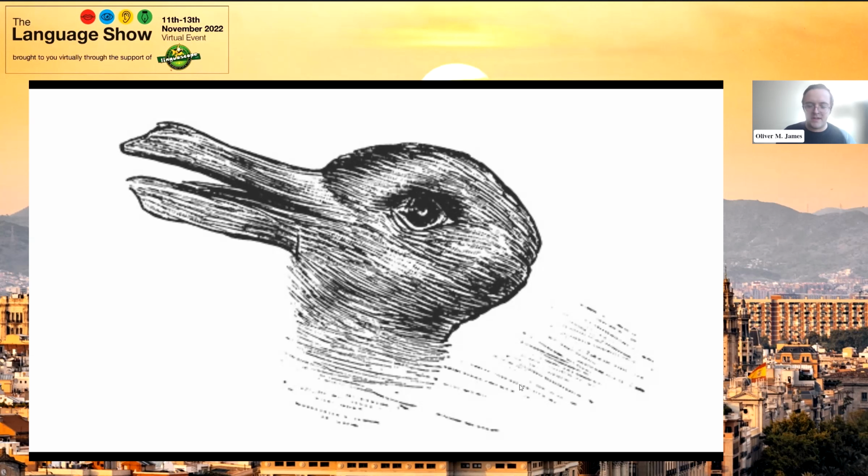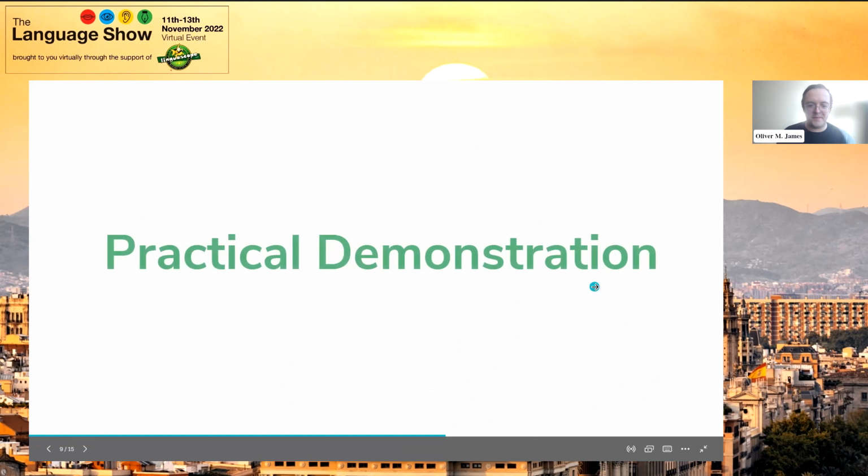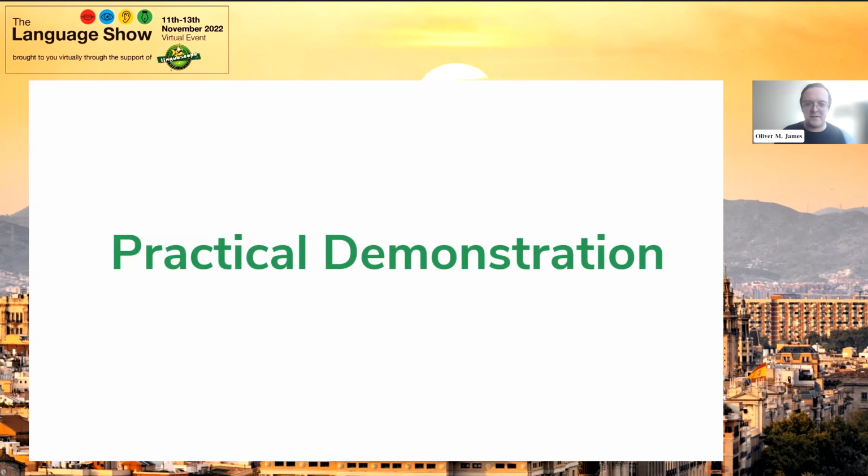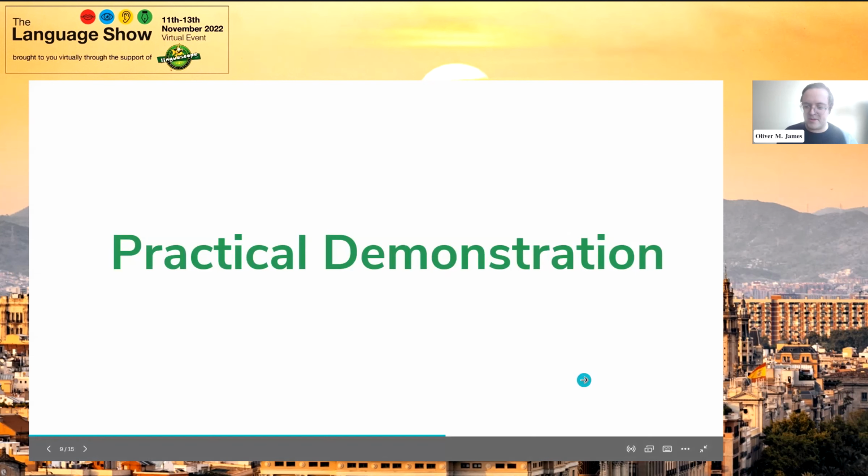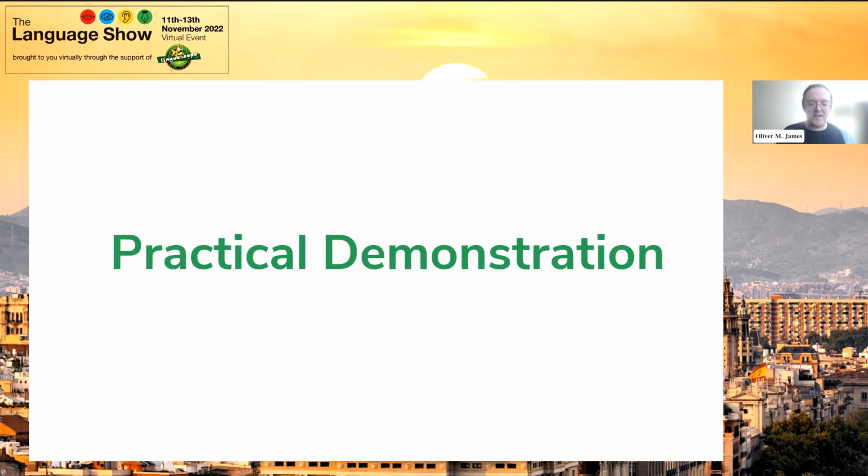So enough talking for the moment. Let's do something kind of fun. So a little practical demonstration here for you. So very, very easy. Okay, take one hand, left or right, and just go like this. Just hold a hand out like this. Then go like this, like waving it like this, just flapping it around.